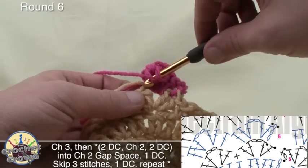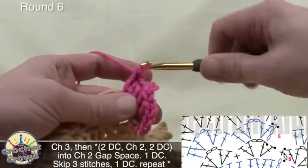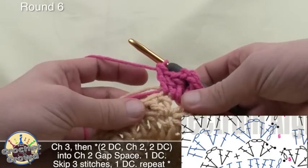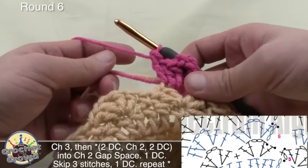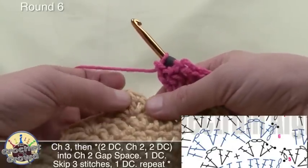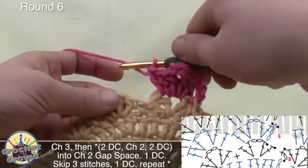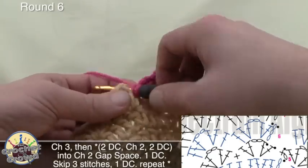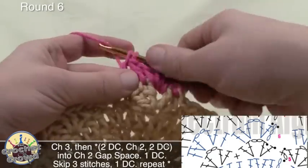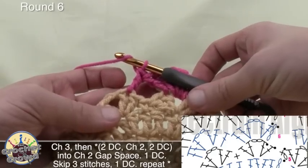So just grab and just go under the first one there, right into the stitch. Sometimes you have to move these to the side in order to see that. And now we're just going to let this fall out of the way, and we're just going to immediately jump over, and we're just going to skip all of this section in the middle. You're going to skip over 3. Okay, this is the only time that you'll be skipping 3 while we're doing this. Okay, and because we're creating the first point in the middle, just like that.